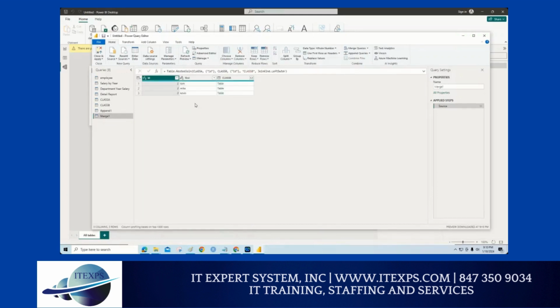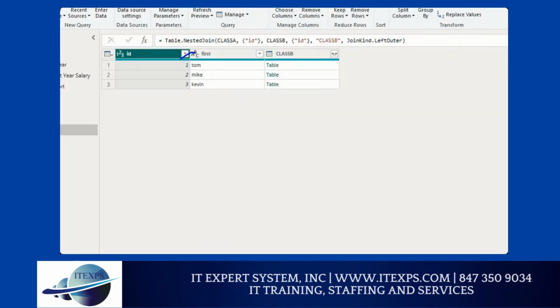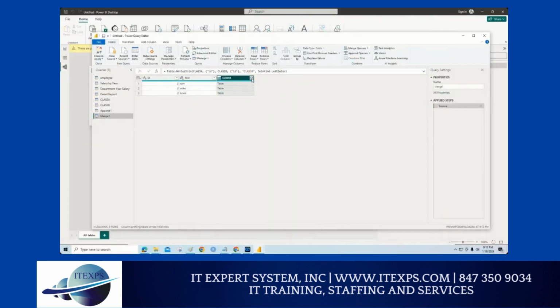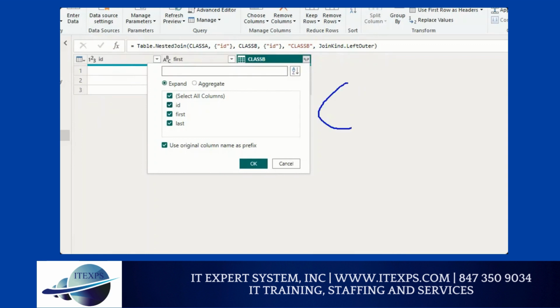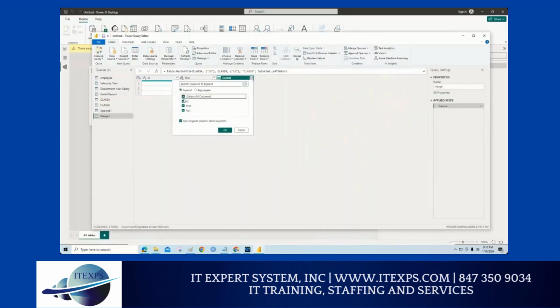So you can see here, I got all from left, and here I got this symbol. I just need to click on this symbol. If I click on this symbol, it will give me that from the other table. Please understand, from the other table, what you want to bring. So let's say I want to bring only last. So I'll uncheck all, keep last.